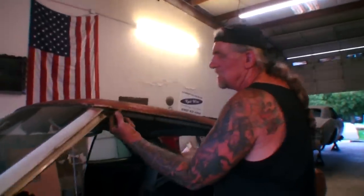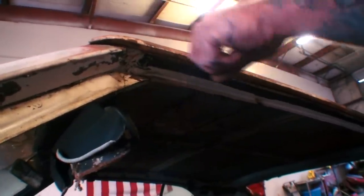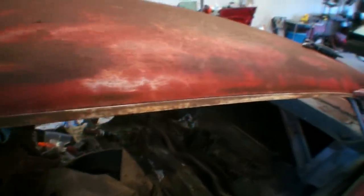Now, the most common mistake people make when removing these — come look at this. You can see there's a lip under here where the chrome rolls around. That's the lip. What you have to do is get that lip off to pop the chrome off. In part one, remember we showed you where you hook it on, roll it over, and then it snaps into place.